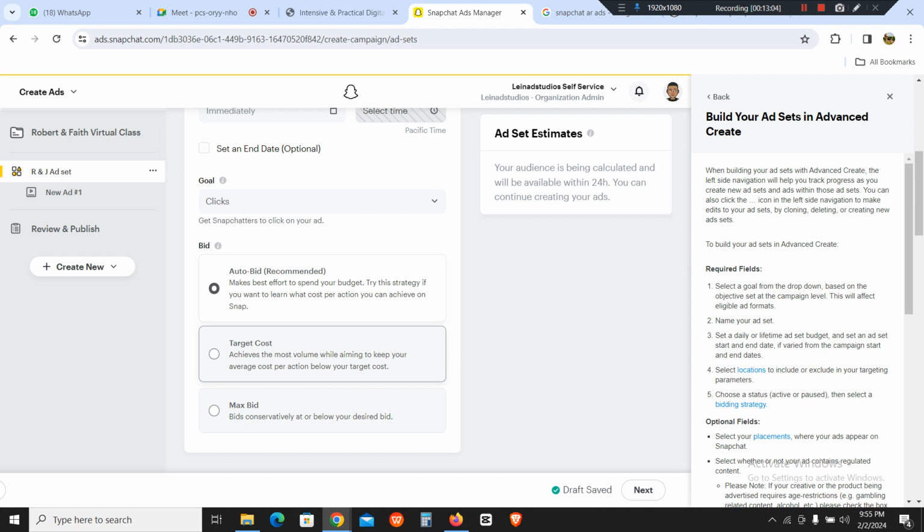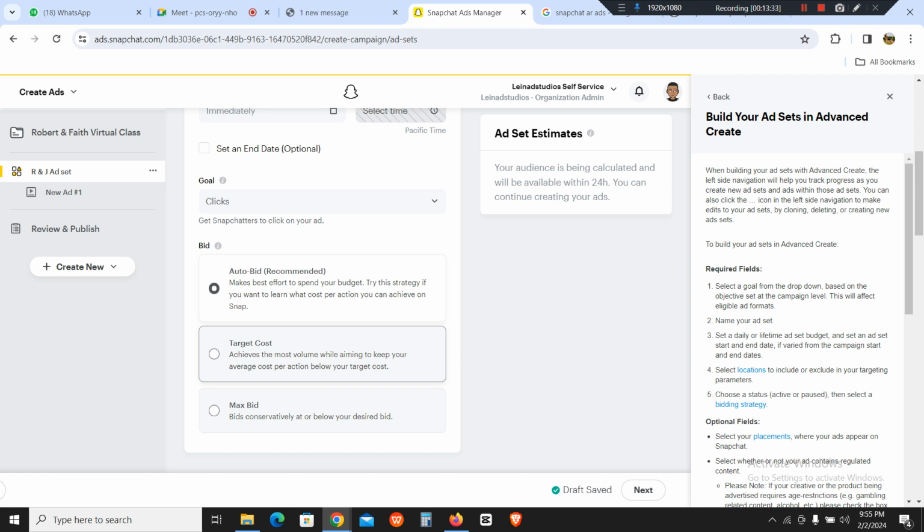But it's possible, if you have more than 20,000, the person can probably spend 20,000 and 100 naira or 20,000 and 500 naira. It is too close to that 20,000. That is target cost. Max bid means the person must not exceed that 20,000 naira. So it's either the person spends below that 20,000 naira or spends exactly that 20,000 naira. That's the difference between these two.